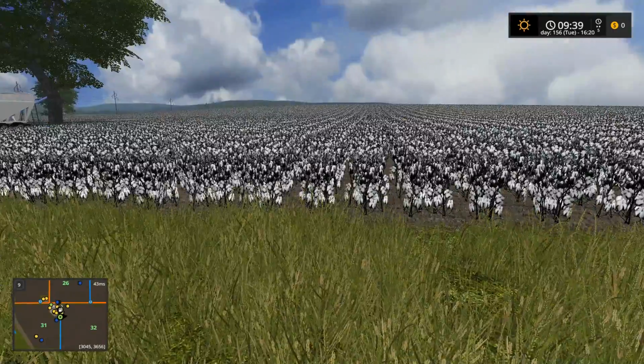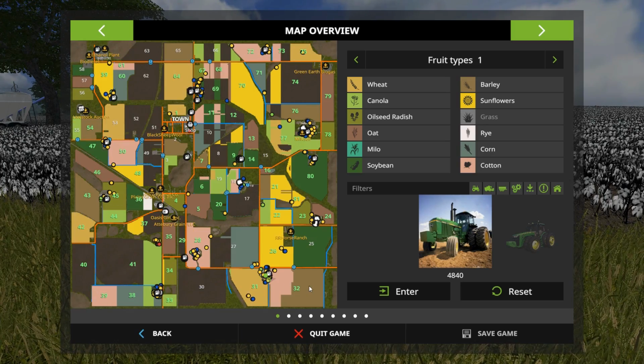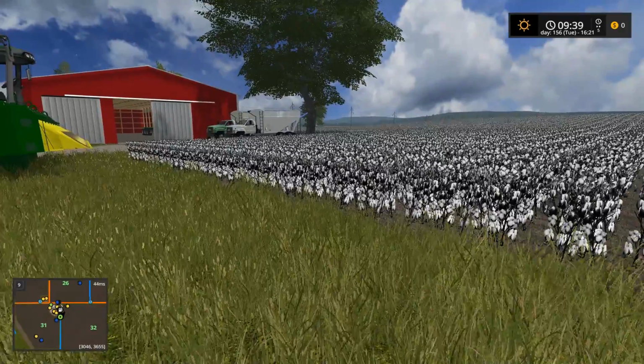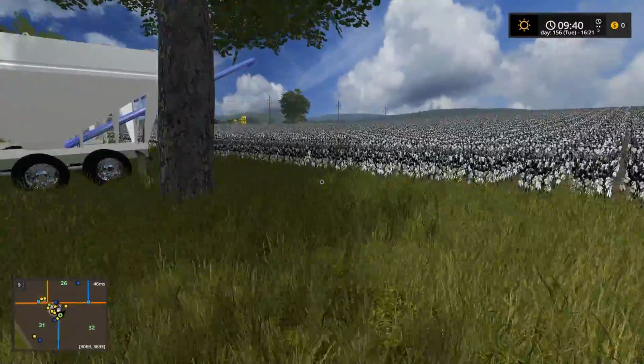But still, field 32, it is a big field of cotton if we pull the map up. That's definitely a large field. It is still updating yet, so trust me, this is all cotton. Hopefully it is all ready to be harvested as well. It should be, I would think, from the looks of it.